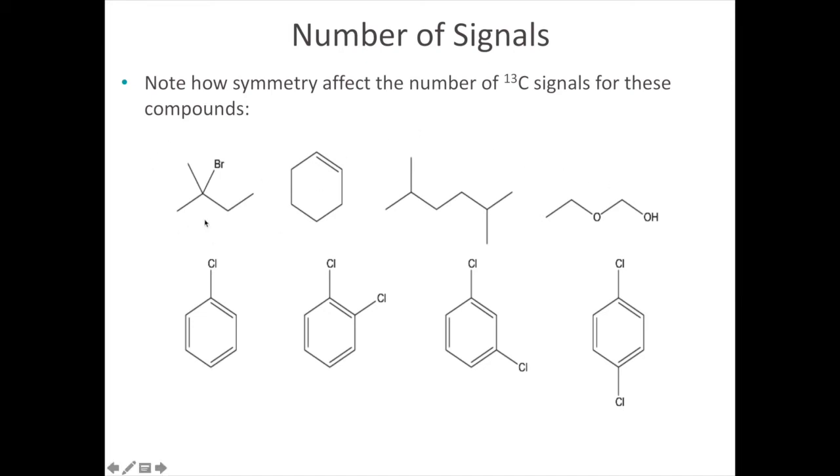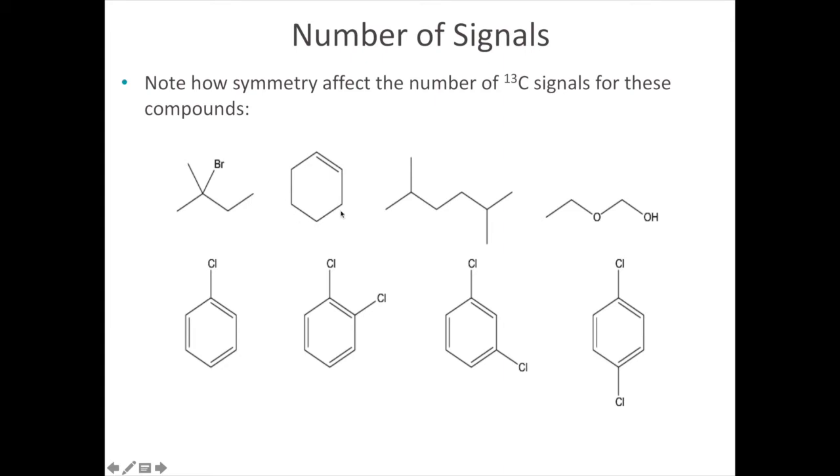In this first molecule here, notice that these two carbons would be considered equivalent. Anytime you have carbons that are coming off of the same sp3 hybridized carbon, those two carbons would be identical to one another. So for example, if this was another carbon, like 3 carbons coming off the same center, then these 3 carbons would be the same, chemically equivalent to one another. And then this is also a unique carbon because there's no other carbon that has a bromine attached to it. This is another unique carbon, and this is another unique carbon. So in this molecule, there's 1, 2, 3, 4 unique carbons.